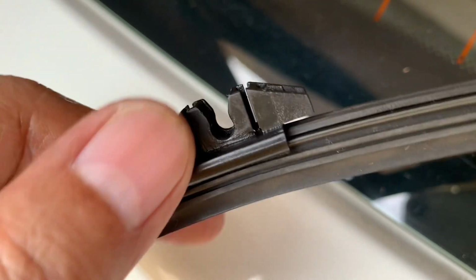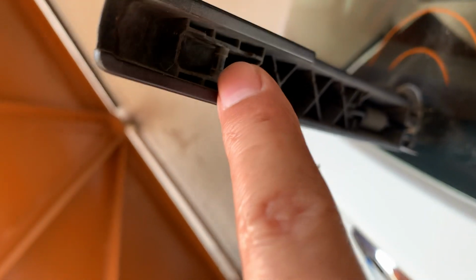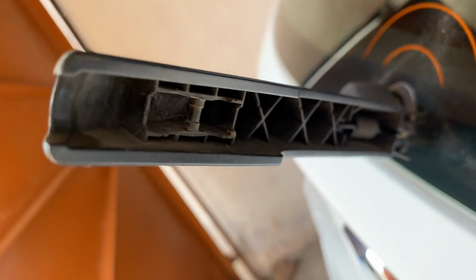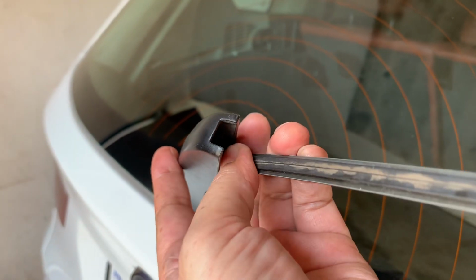This wiper blade assembly is fitted onto the wiper arm just by pushing in onto this hook, as you've seen in here. So to remove this wiper blade assembly from the arm, you have to simply push it down using your thumb, and the wiper blade assembly comes out easily.